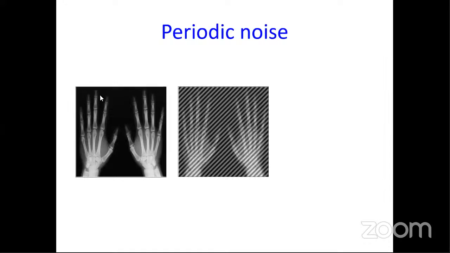My thing is, it is a very clean image. But if I add noise to this image, I'm able to get this one. So this is a clean image. This is a noisy image. Can anyone guess what type of noise it could be?